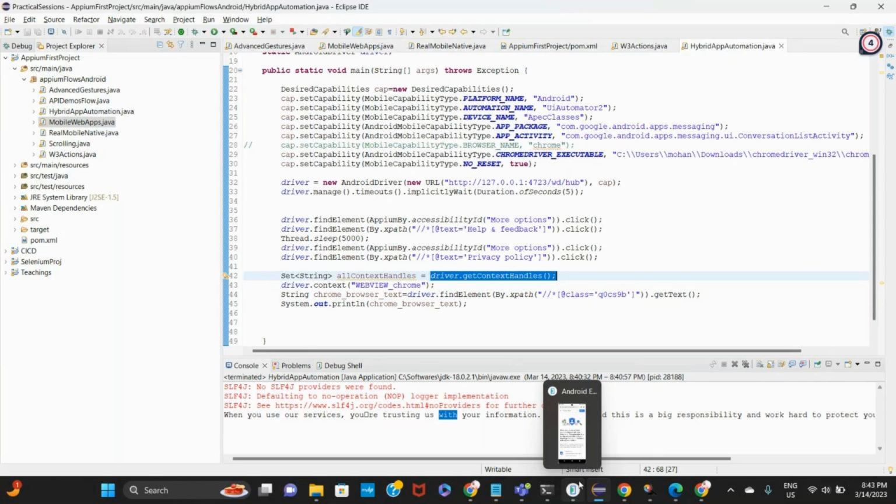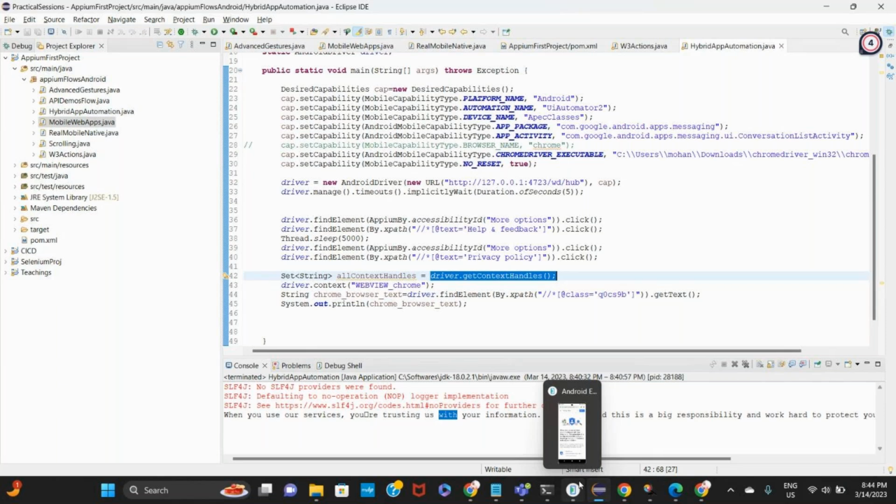And we completed automating some sample stuff of web app on mobile apps, an emulator. We also have seen how to inspect the elements on the web app using the Chrome browser, and we don't need to use Appium Inspector to identify the elements on the Chrome browser. With that we completed the emulator, and then we switched to real mobile devices, and there we started using app package and app activity, and noReset as true.